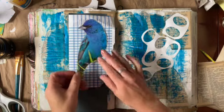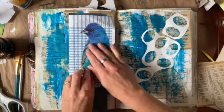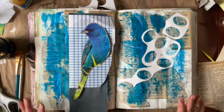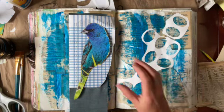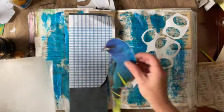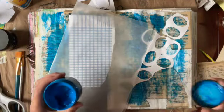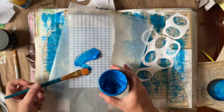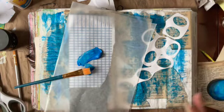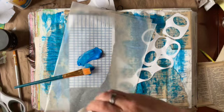So, now, before we commit, I feel like we need to build this page up a little bit. Yes, it's blue, but I feel like it's now time to mix some colors. I know it's not the same shade, but we're not worrying about that right now. So I'm going to get some of our main color, cerulean blue, and I'm going to mix some white, because I think I'm going to do the dark later and kind of create a frame or something. Not sure yet. And we'll add some white.